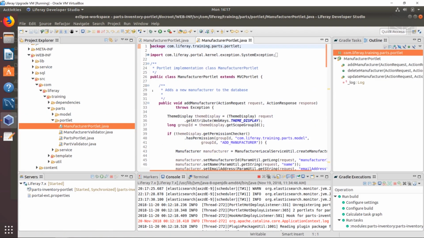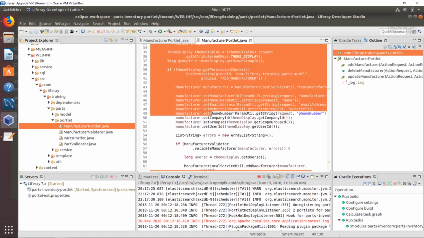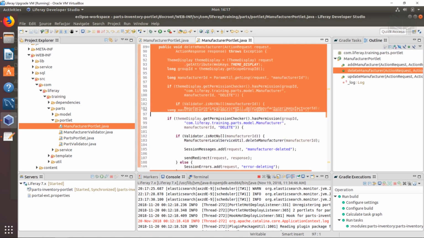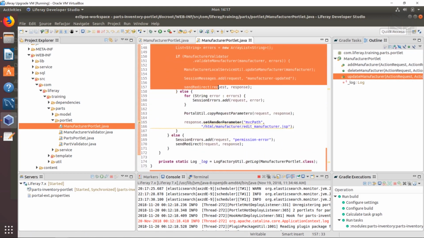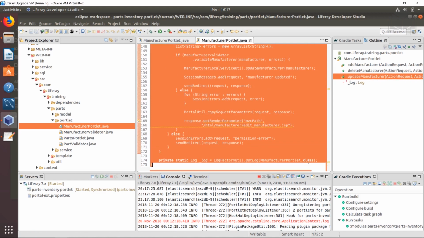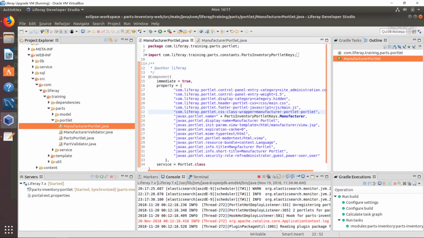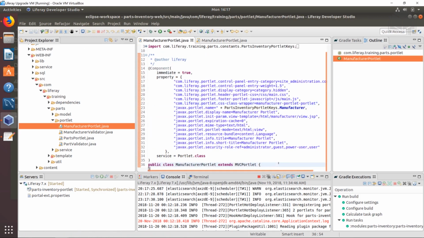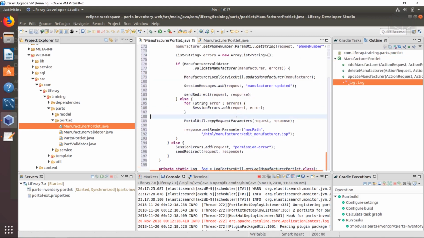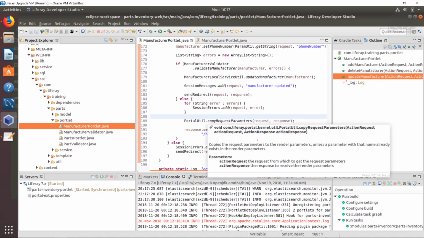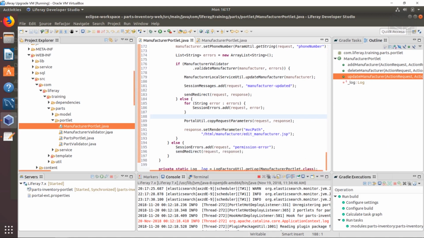Inside of the manufacturer portlet, I'm going to be copying all of the business logic here. I'll take the comment with me as well. No harm in that. Just get an idea of what each one of these methods will do for us. Make sure to grab this private static log down here at the bottom. We'll copy that, paste it into the class here with the updated manufacturer portlet. So I'll go ahead and paste and then save. Right, everything looks good. Going to do the same thing with the parts portlet as well.